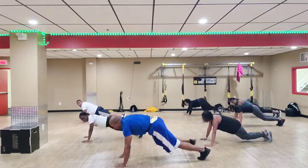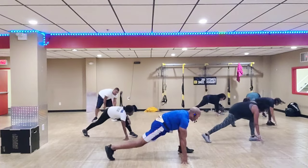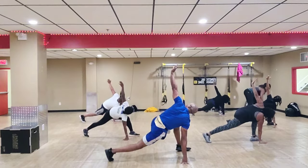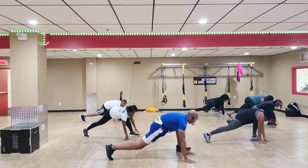Left leg comes back around to the front. Turn to the right side. Left leg straight. Hold a stretch right here. Right palm goes up. 1, 2, 3, 4, 5, 6, 7, 8. Right palm down. Hold a stretch right there.